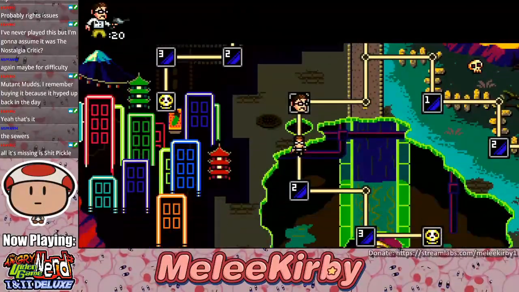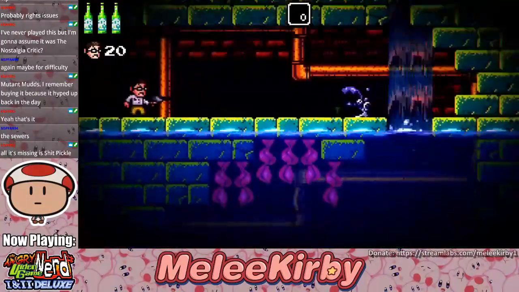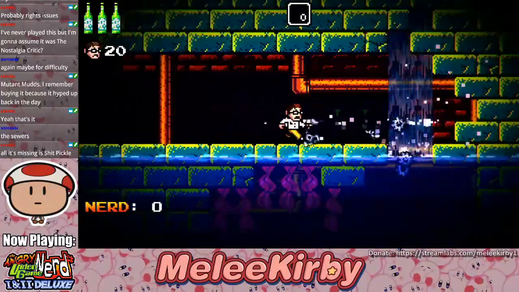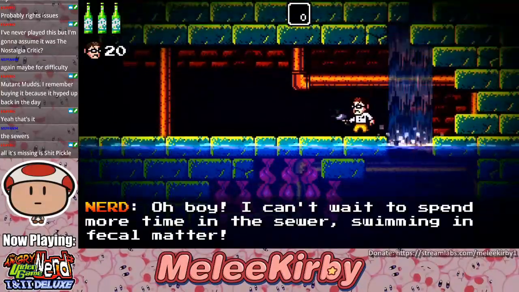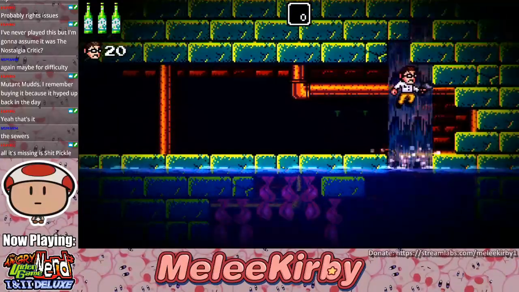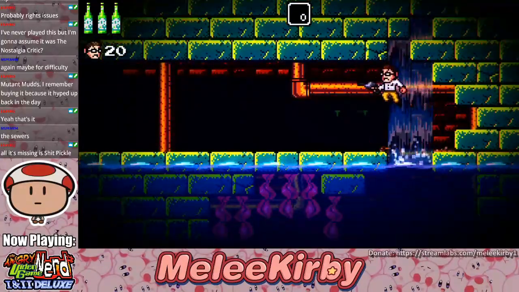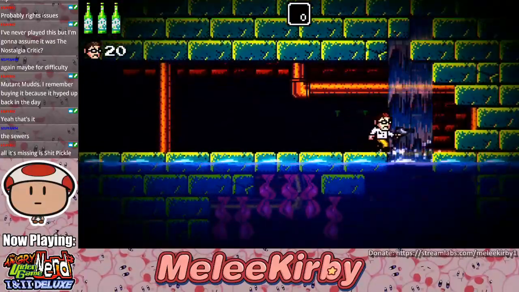So let's do Brown Town 2. God help us. So Fred Fox should be waiting for us at the end of this level. Is there a secret up there? That looks a bit suspicious. That gap up there. Guess not. So it looks like you can jump up there, like there's a secret hiding above, but nope, nothing up there.